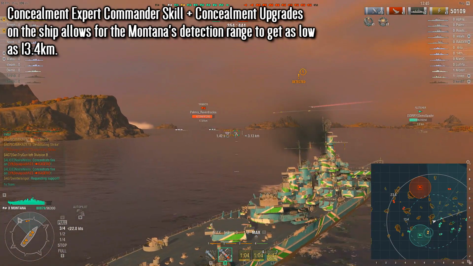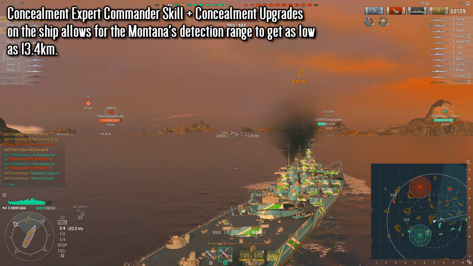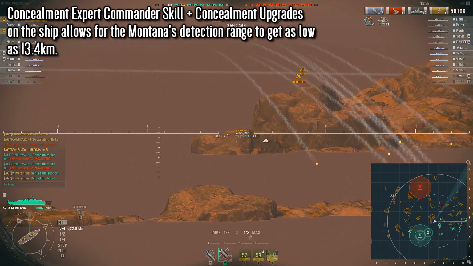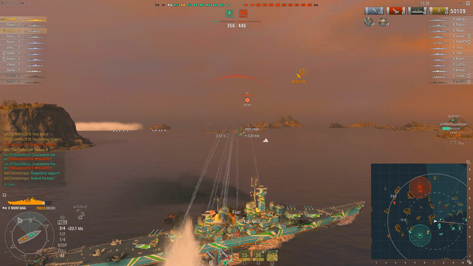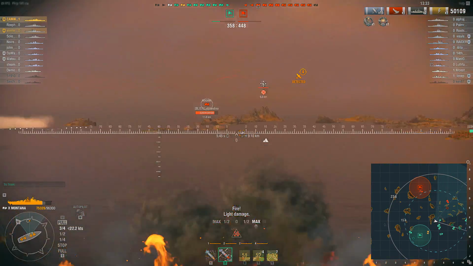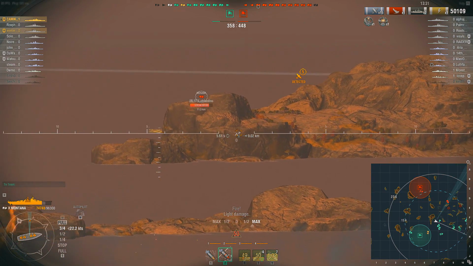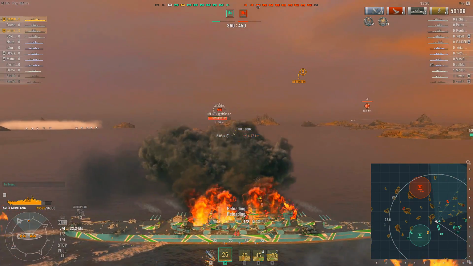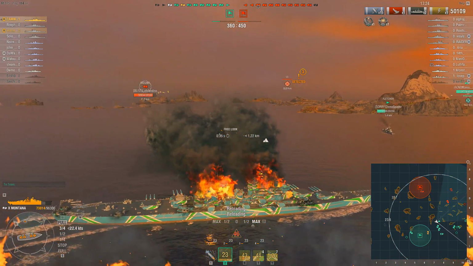Having Concealment Expert on the commander and concealment upgrades on the ship means that you can bring the detection range all the way down to 13.4 kilometers. Which, for a battleship, is beyond ridiculous. I mean, for God's sakes, there are cruisers out there that have high detection ranges by default, and anything within 15 kilometers becomes relatively easy to penetrate for the Montana, even if the target is angled.